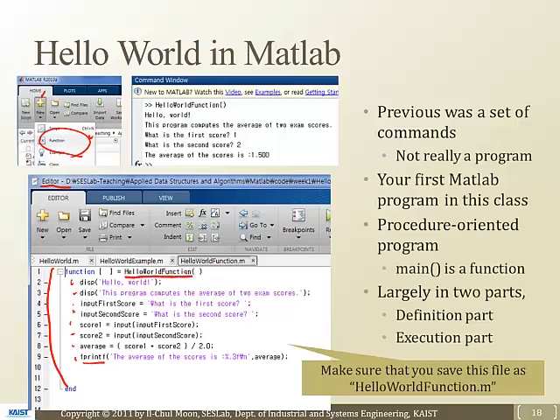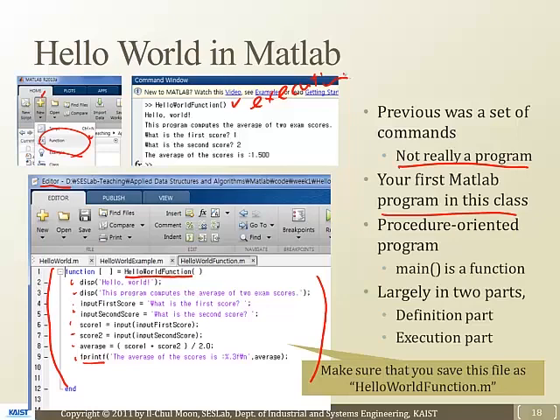Previously it was not really programming. Now we are going to write your first Matlab program in this classroom. It's a procedure-oriented program, largely in two parts. This is the definition of the function, and this is the execution of the function. So pause and write it up.